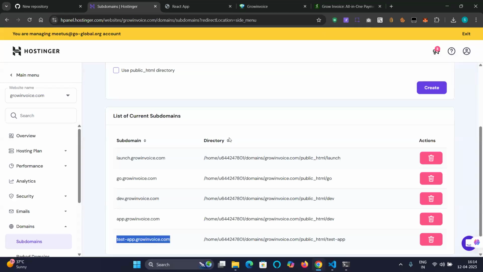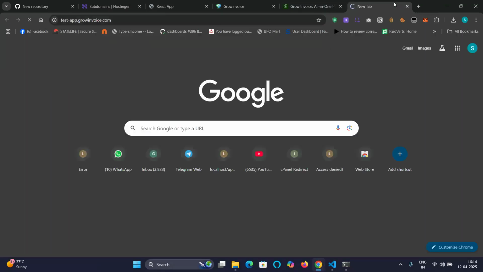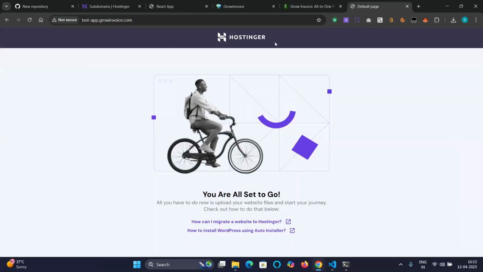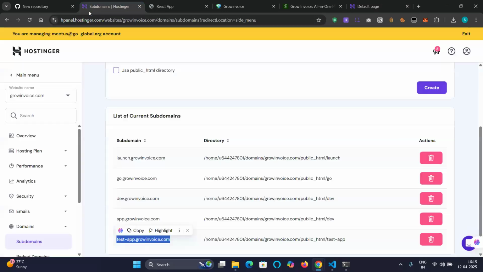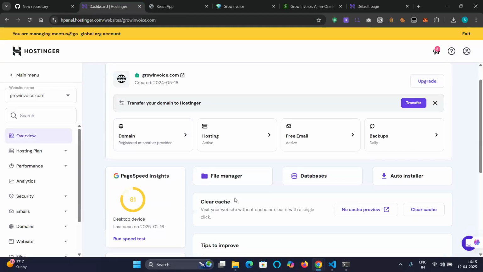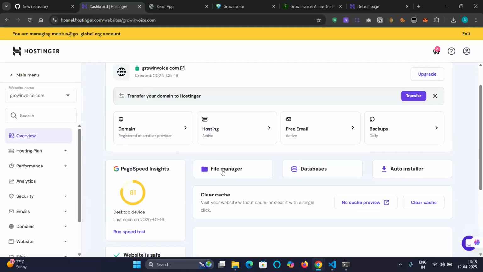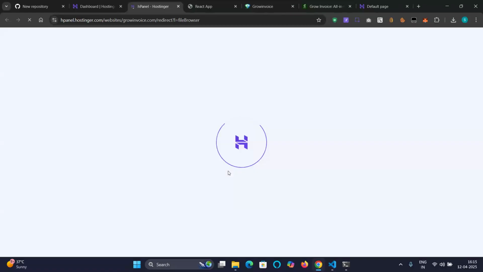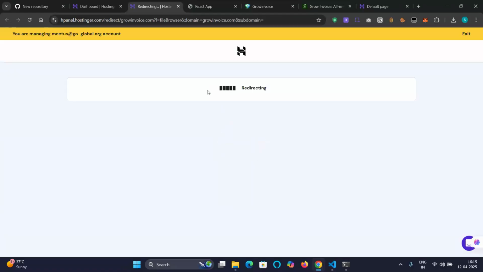Currently when I open this one, it won't show anything because we have created it, but there is no page, right? Now you can see it is pointing to the Hostinger default page, because we created a subdomain but we didn't push anything. So for this growinvoice, I'm opening the file manager here. In this file manager, what folder did we create? We created test hyphen app, right?